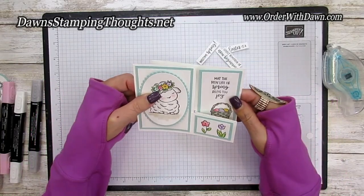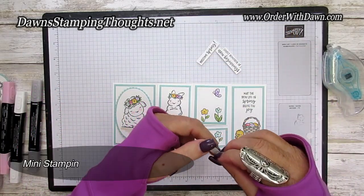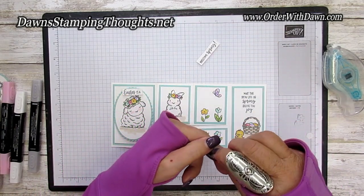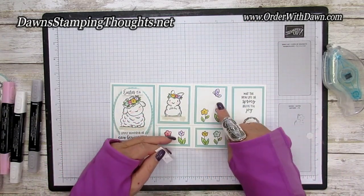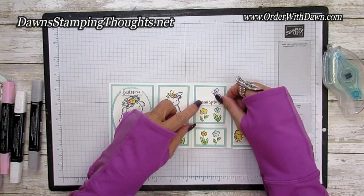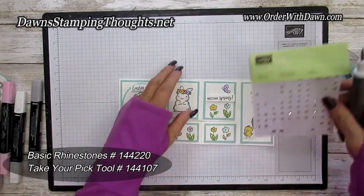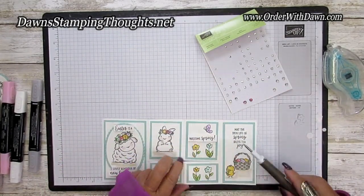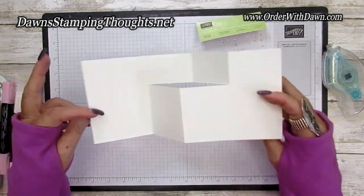When you close this card it will fit into a regular A2 envelope — isn't that awesome? The greetings are already popped up on the little mini dimensionals. This greeting goes on the front at the bottom, and then 'Welcome Spring' goes right between the flowers and the butterfly — fits really nicely in there. So cute! One more thing: I added some rhinestones to the flowers.